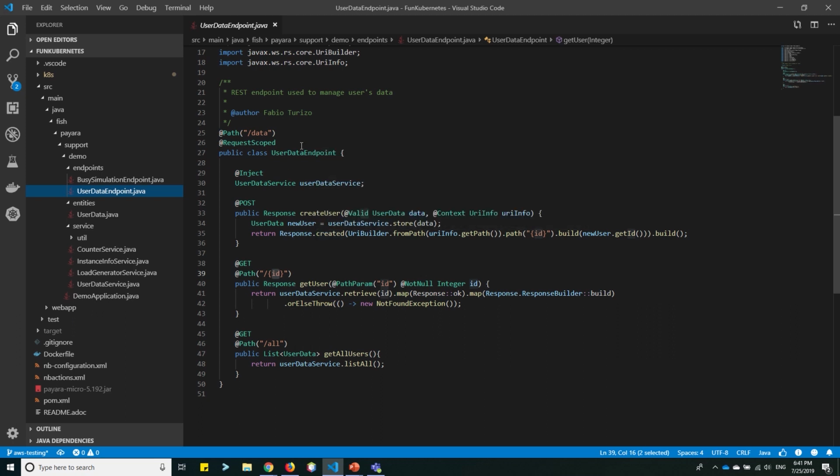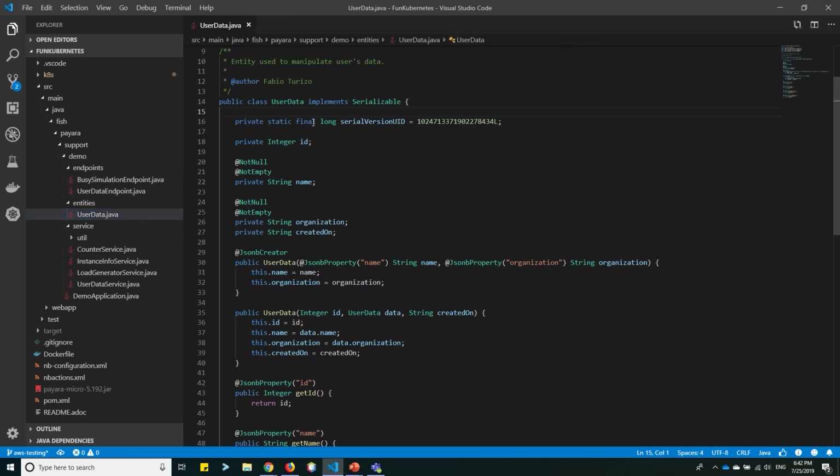So in this case, we have a user data endpoint that allows me to create and retrieve users and to list all the users that are currently stored on the service. To do this, I have a user data entity which simply has an ID, a name, an organization, and I'm also tracking which instance of the cluster is storing this user.